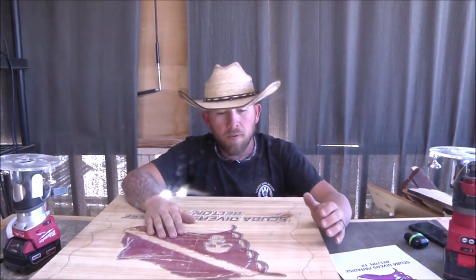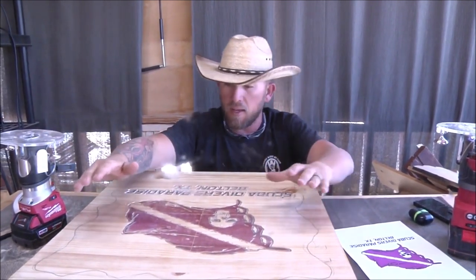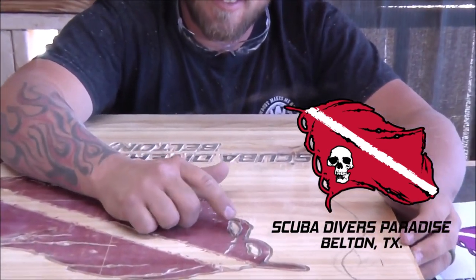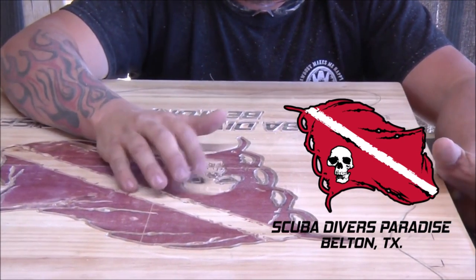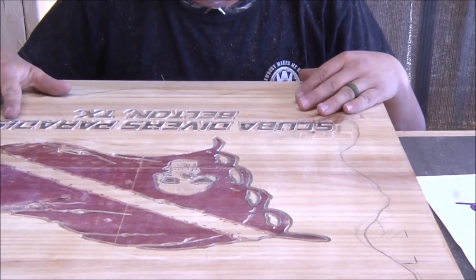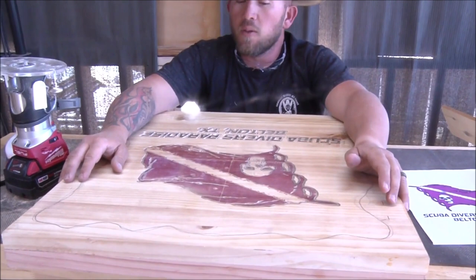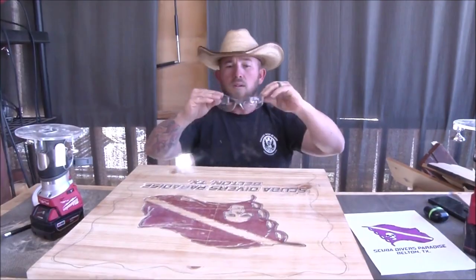So what I'm going to do now is I got my 90 degree in, and this is all coming out. Everything that's wood colored except for on the flag. We're going to have three colors here. This is going to be red, the black outline, and then the white, just like the logo. So I'm going to take the black out on the skull here, and then everything else outside the flag and the lettering that's wood colored is coming out. Inside of the line here, yeah. So this will be something kind of different we haven't done. I think it's going to look really cool. That's going to look really sweet. So let's get going.